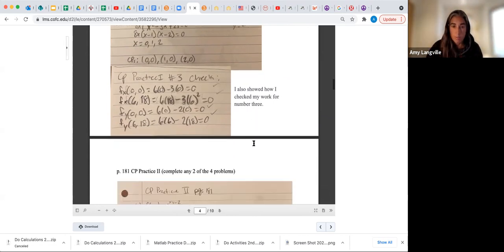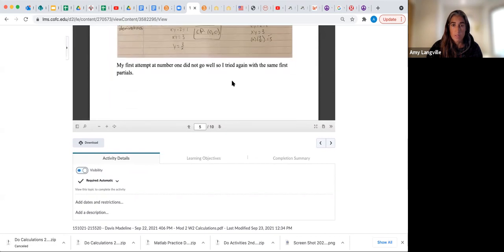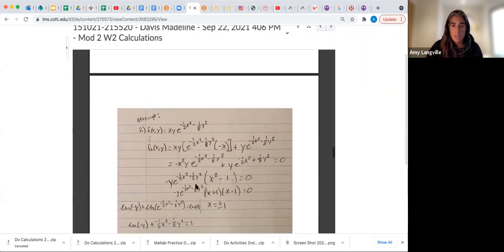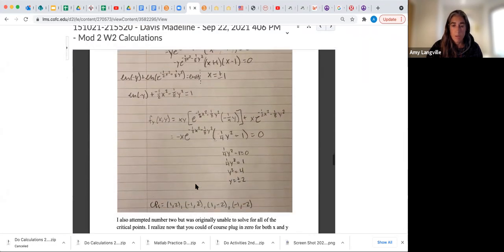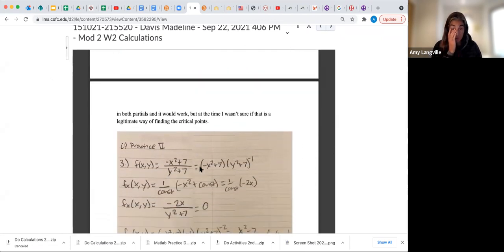Okay, and then the other thing I think in Madeline's work was she talked about what the phrase normalizing a vector means. Oh yeah, okay. What else did she do? Yes, she talks about a first attempt and a second attempt on the problem, how we're going to get CPs, techniques for getting CPs. This also seems to be a place each semester that this is new. You're solving this system of equations, right? And that's something you haven't done before. If you've done it, you've solved a system of linear equations. You haven't solved a system of nonlinear equations.